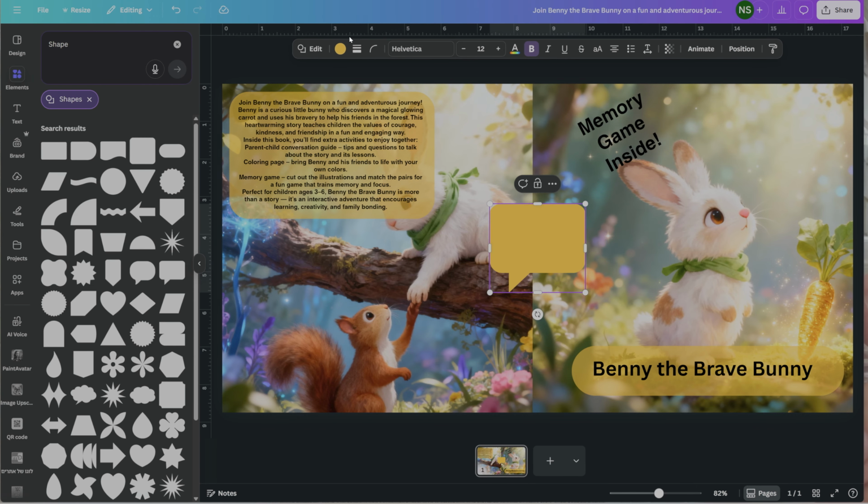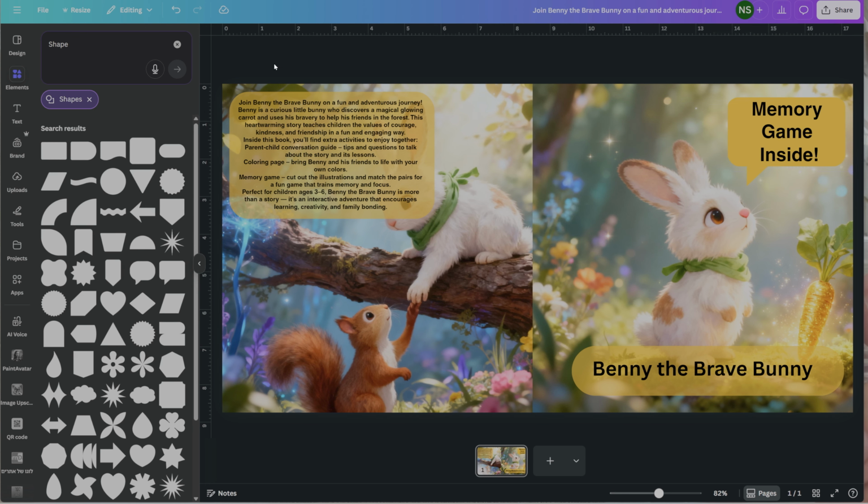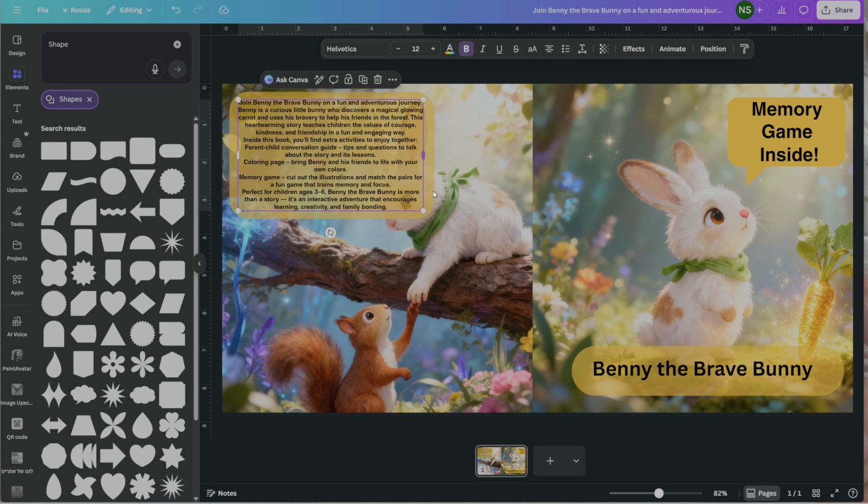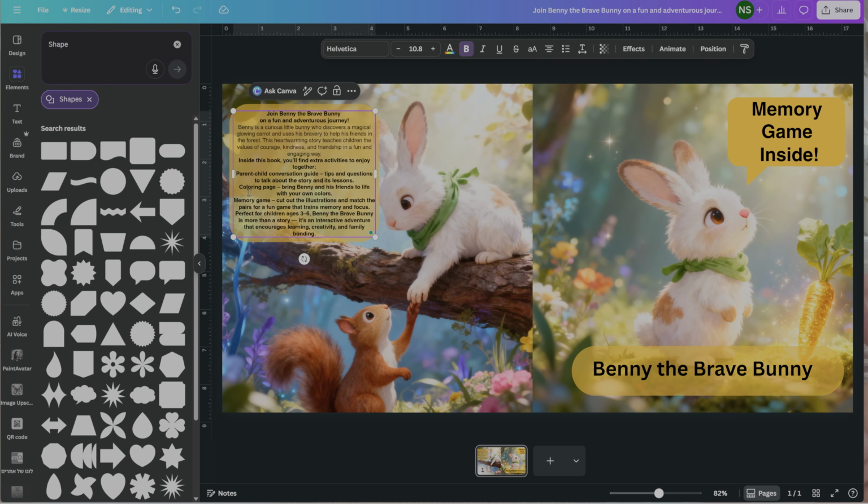Since this is a very small book, I don't really have space on the spine to add anything, but if I did, I would write the name of the book there again. You can also add the author's name on the front. It can be your real name or a made-up name if you used AI to write the whole thing. Now let's prepare the text for Amazon.